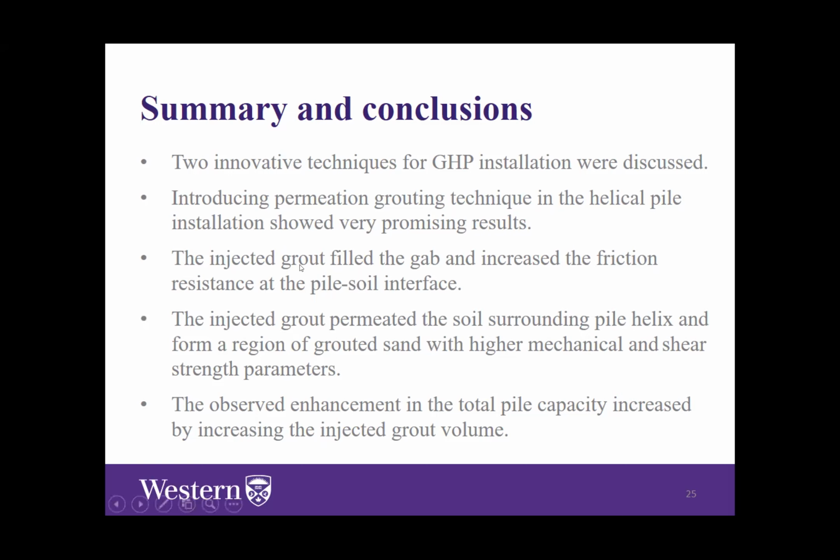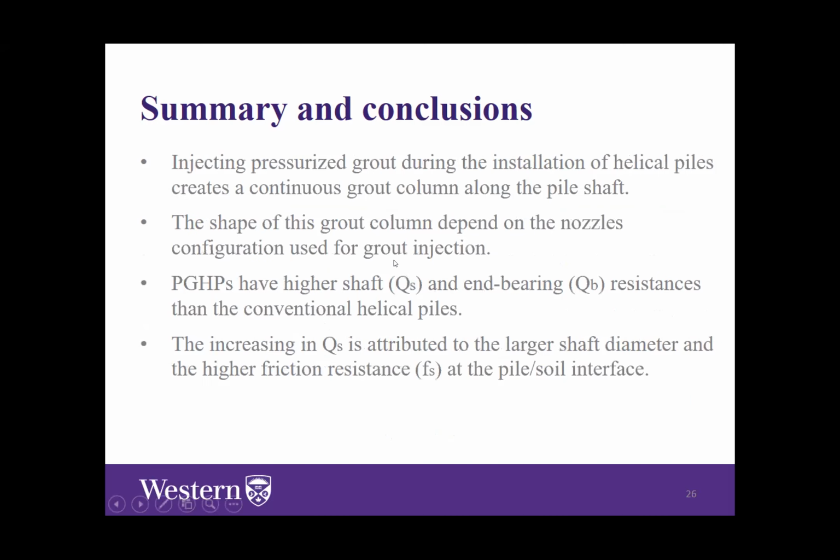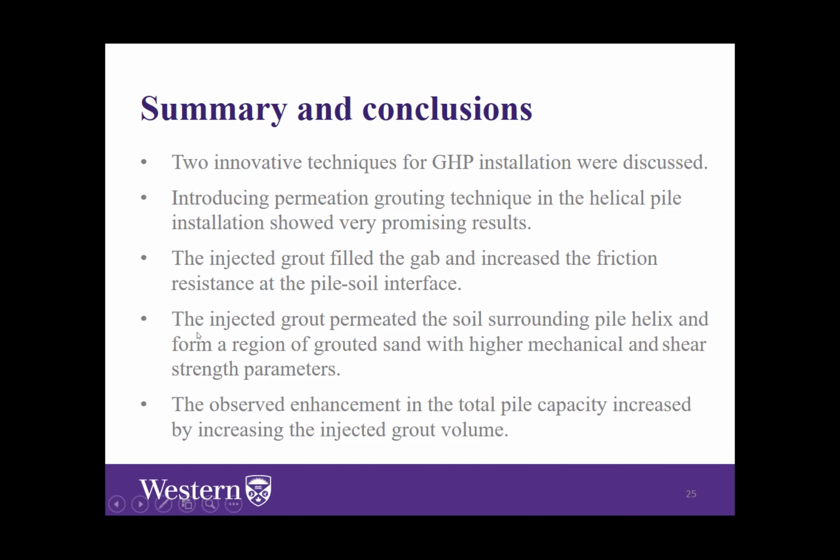The injected grout fills the gaps and increases the friction resistance at the pile-soil interface. It also forms a kind of grouted sand bulb around the pile helix, which increases its capacity. We observed an enhancement in the total pile capacity by increasing the injected grout volume. So the more grout that you inject, the higher capacity you can expect.